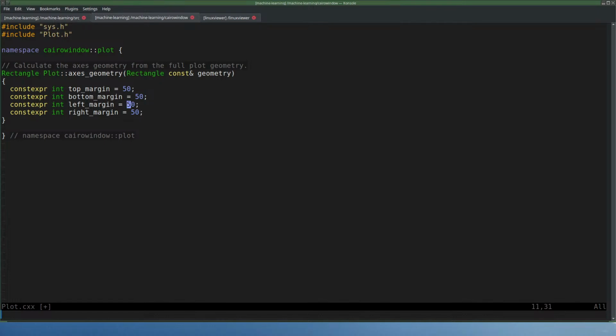Then I have to put the numbers there, so that's like 150. Yeah, what horrible stuff. Axis geometry.